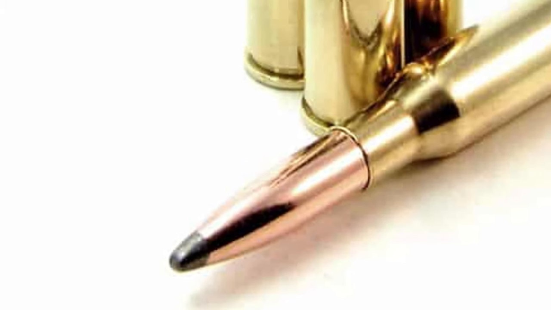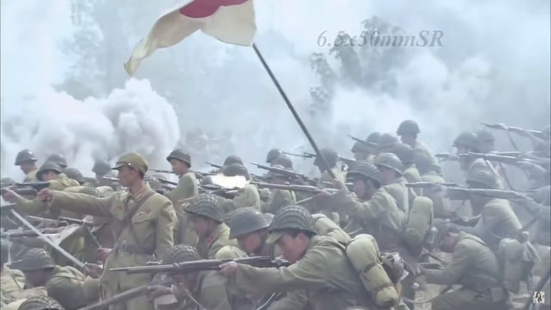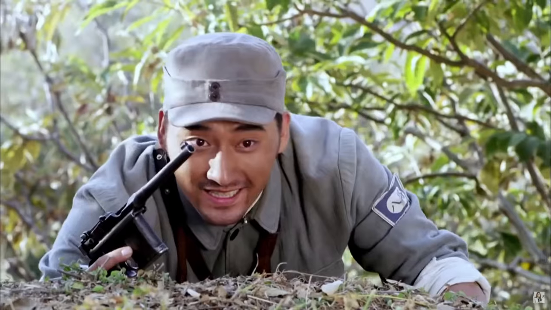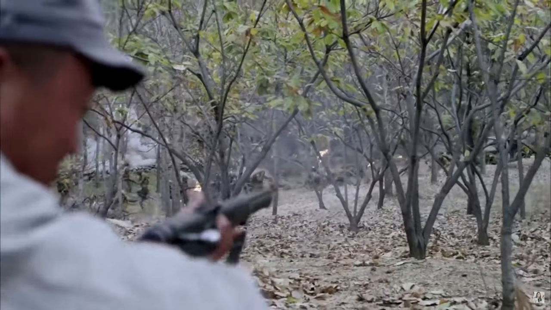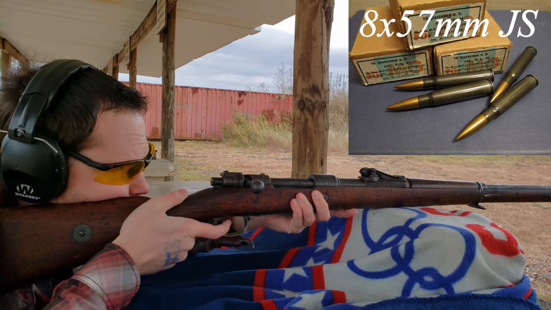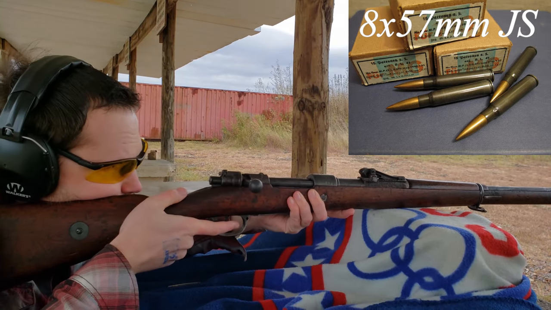The Type 30 and 38 rifles were chambered for the 6.5 by 50mm semi-rimmed cartridge, and by most accounts, it was a pretty solid round. But during the Second Sino-Japanese War, the Imperial Japanese Army encountered Chinese troops armed with weapons chambered for the potent 8mm Mauser round. The 8x57mm cartridge was larger and had a greater minimum effective range and superior penetration of cover like trees and walls.